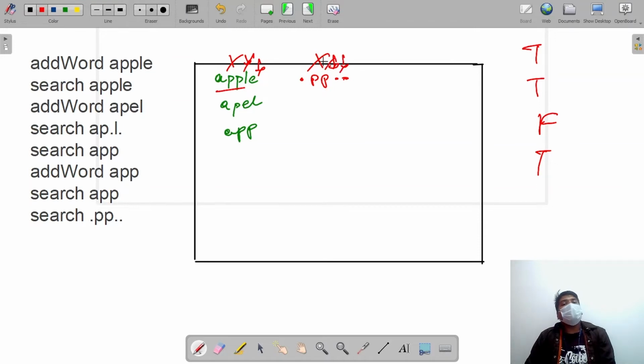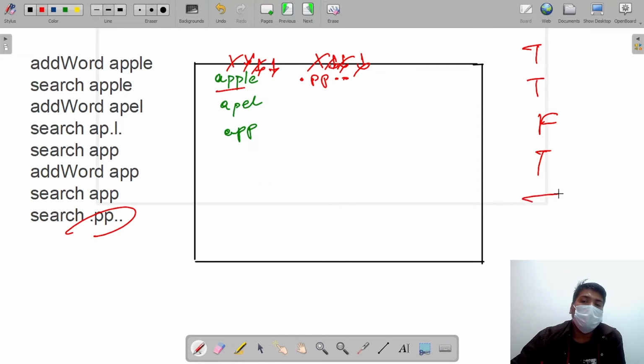So now we have e in the end and dot in the end. So dot can also replace e. So here it is also equal, and now both got out of length. Okay, both got out of length. So in this case it will return true because all the elements that I have matched have returned true till this point. Okay, so at the end it will return true because this word is almost similar to this one, right?